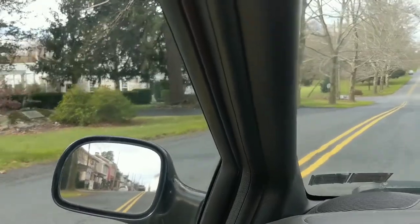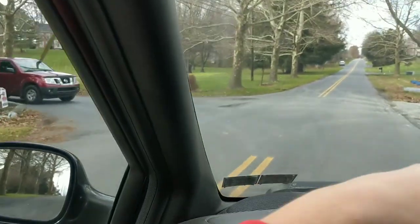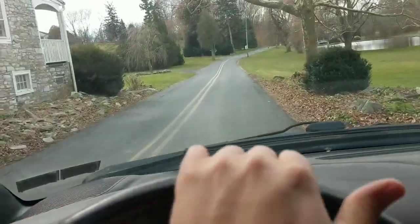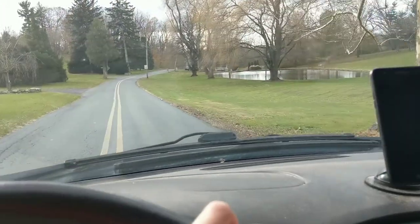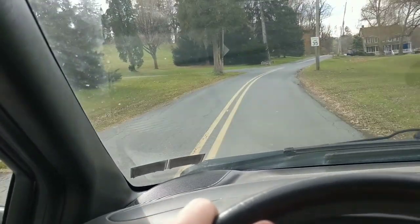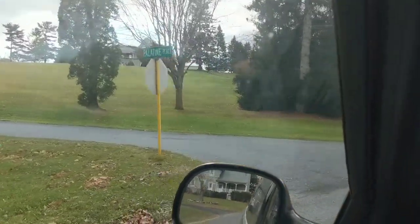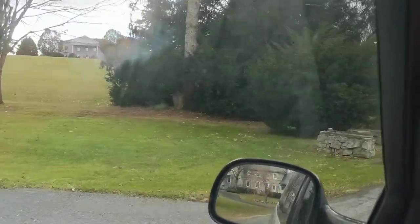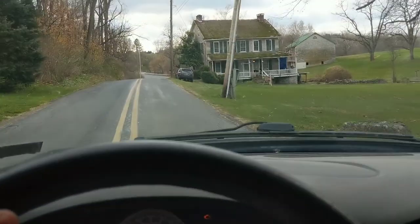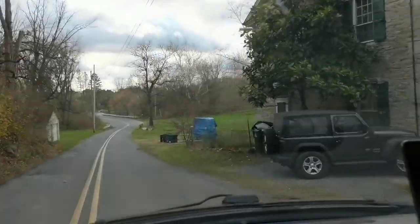Cool barn, really neat home here — this would have been like the manor house. There's a cool little pond right over there, and there's this place up on the hill here that sort of caught my eye. I don't know how old that is, but it almost looks like it could have been a school or something at some point. Another neat old stone house here.